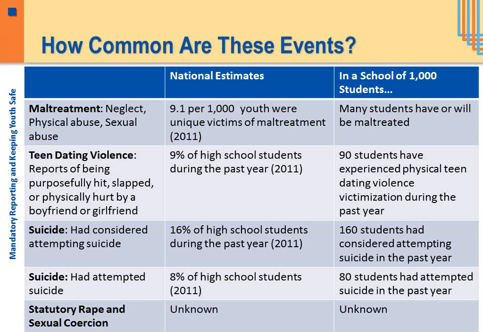And we also want to talk about statutory rape and sexual coercion. Statutory rape data are a little more complicated as accounts are quite underreported, and the definition for statutory rape vary in definition and terminology for each state. Nevertheless, statutory rape and sexual coercion occur in youth and may endanger the physical and mental well-being of the youth. So facilitators should be aware of the warning signs and report requirements if there are suspicions.